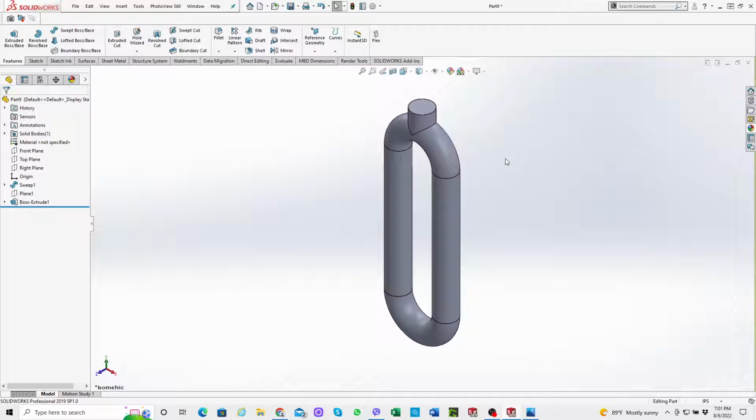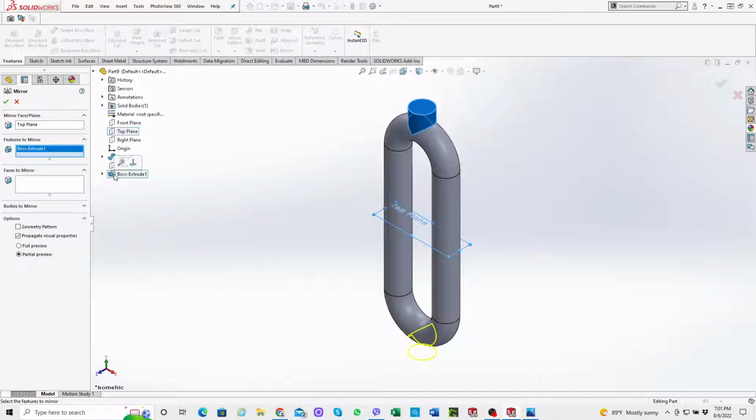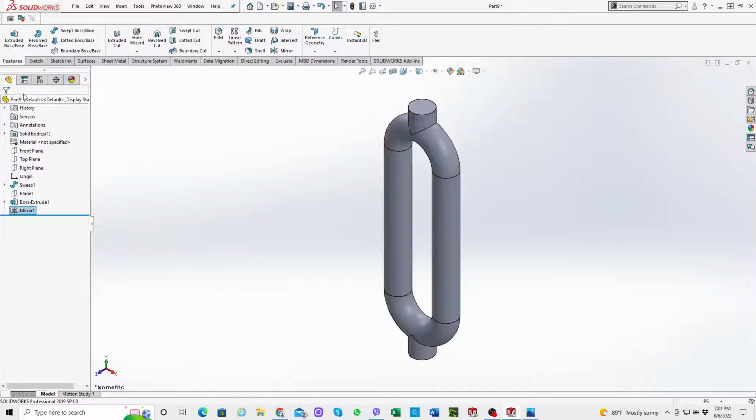Okay. Now since we have the upper part, we're going to do the same thing on the bottom, which we're going to use the mirror. We're going to go to face to the top plane, and then we're going to select the feature boss extrusion, click OK.